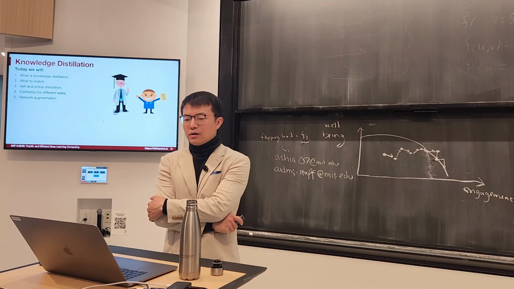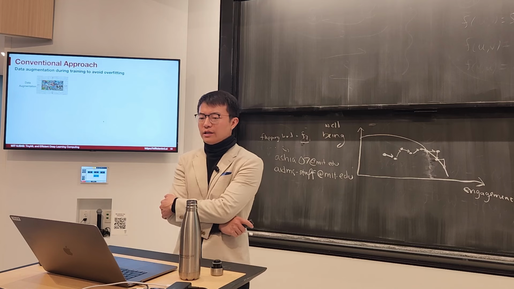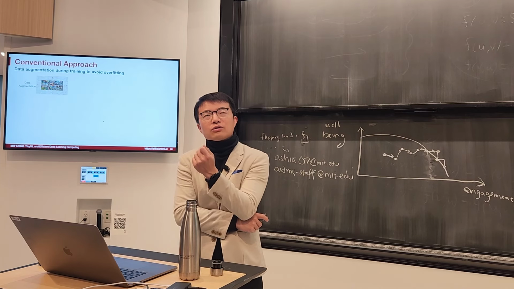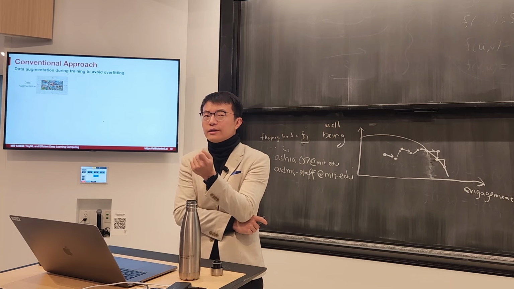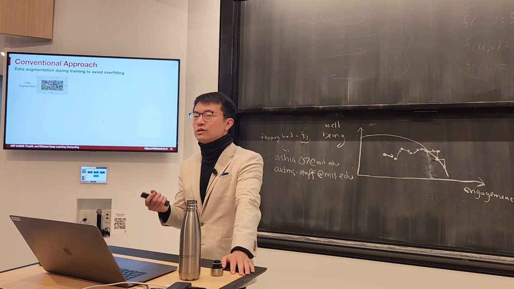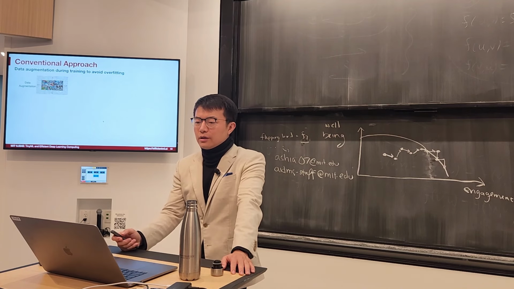And finally, let's talk about network augmentation, another piece of work very related to this. We try to improve the accuracy, the quality, of a small model. That's the central topic of this lecture. How do we improve the accuracy of a small model? Data augmentation is very widely used in training to avoid overfitting.